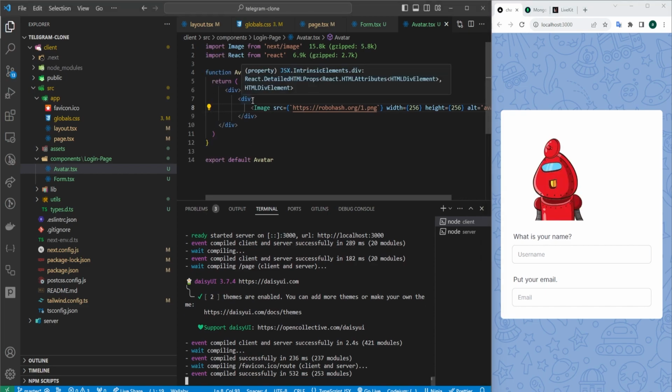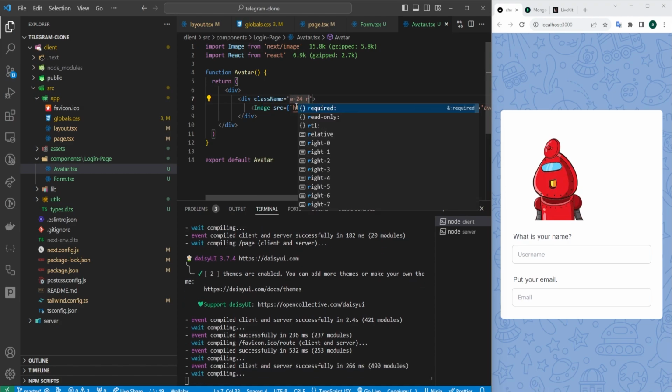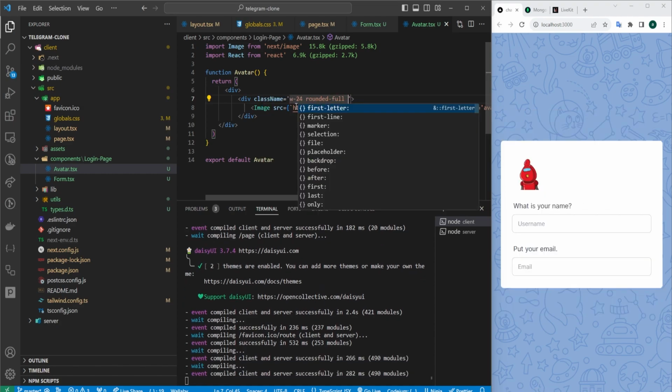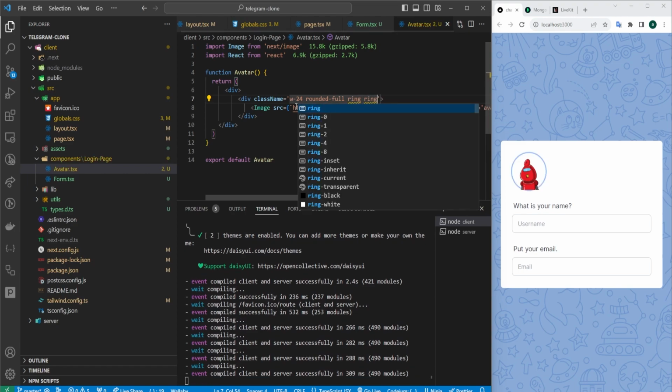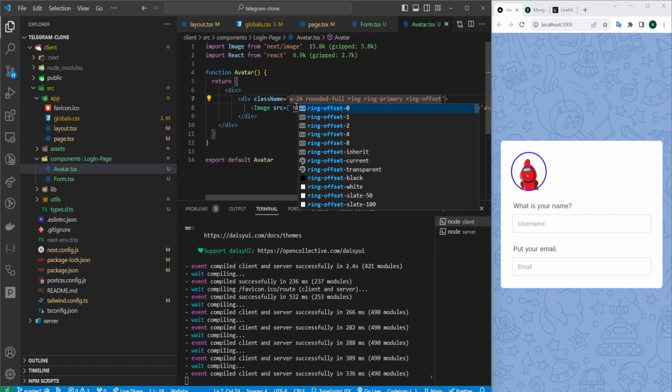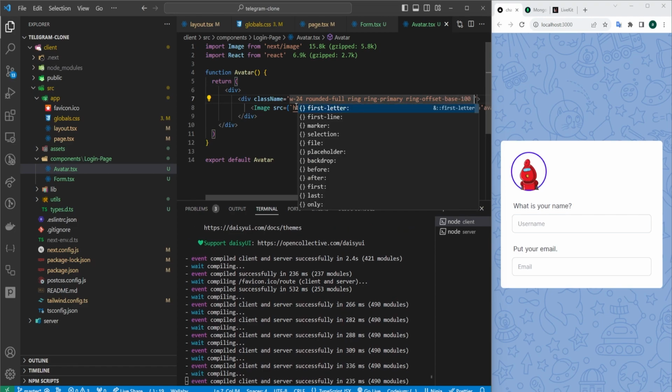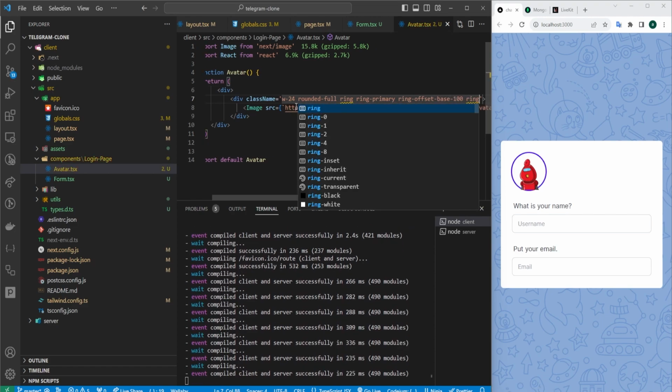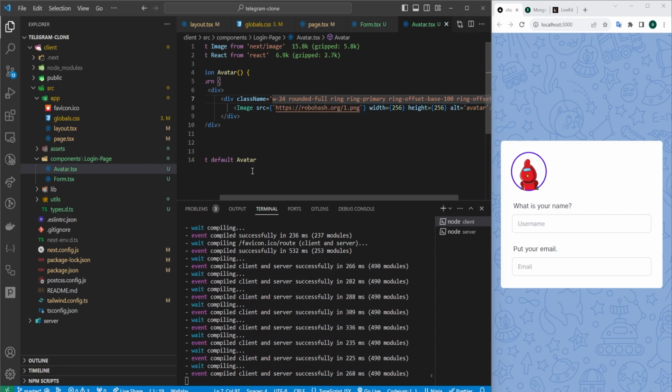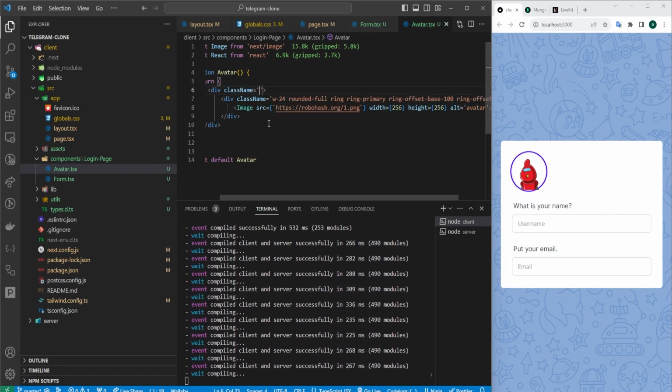Let's style it. Give the second div class name of width of 24, rounded full, and a ring primary. Ring offset base is going to be 100 and ring offset is going to be 2. For the first div, we are going to give it a class name of avatar and cursor pointer.